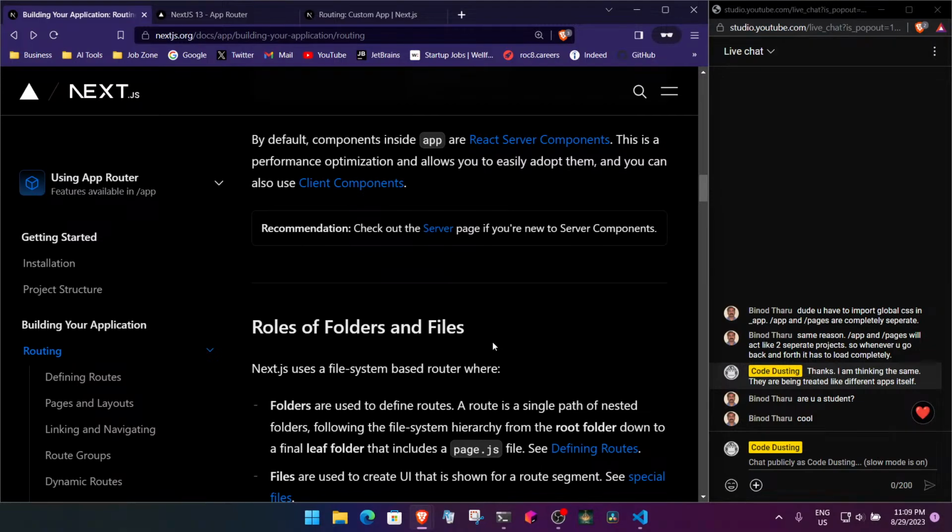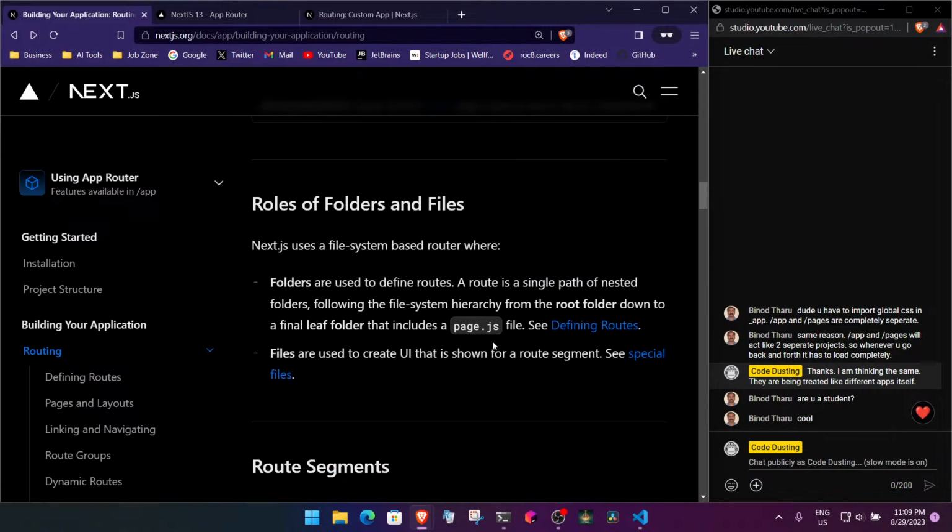And you can also use client components, fair enough. Server components, client components. Then we have a file system based router where folders are used to define routes.